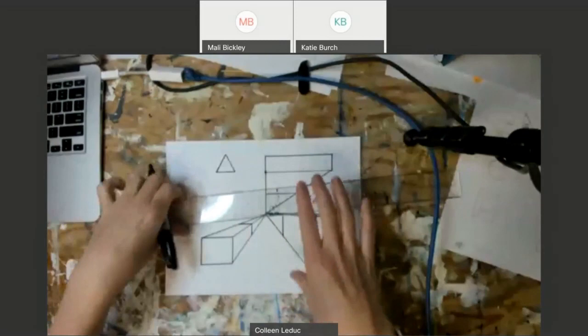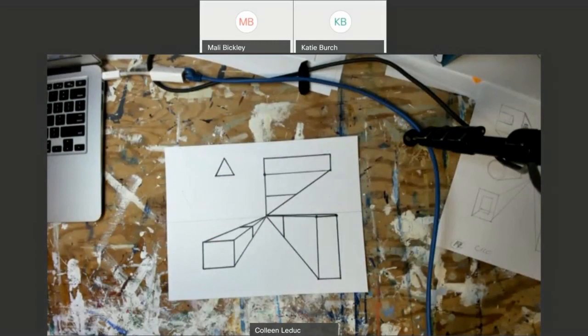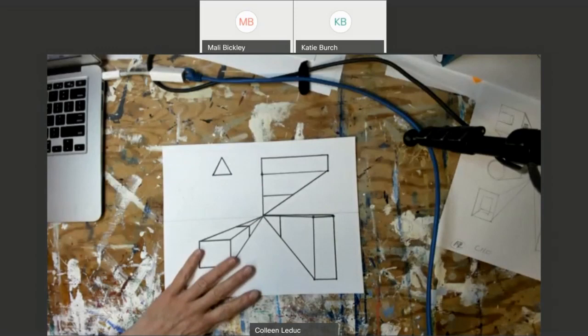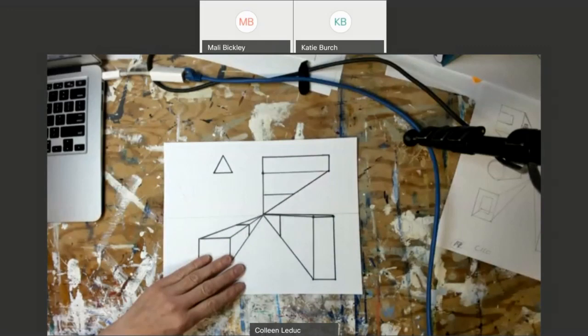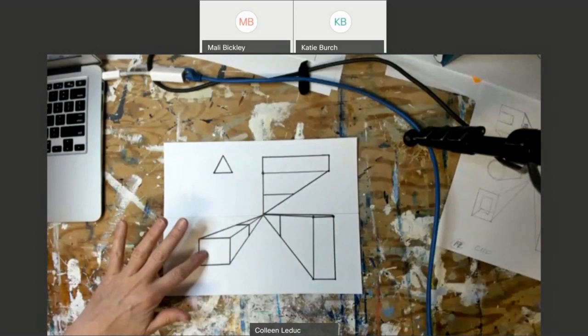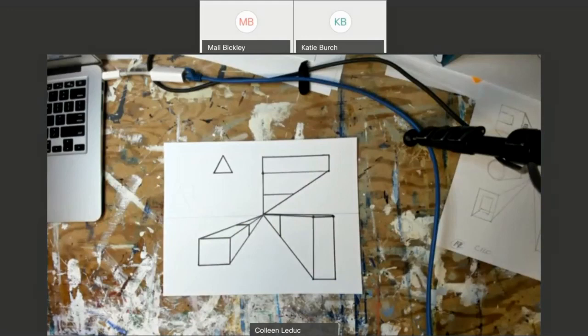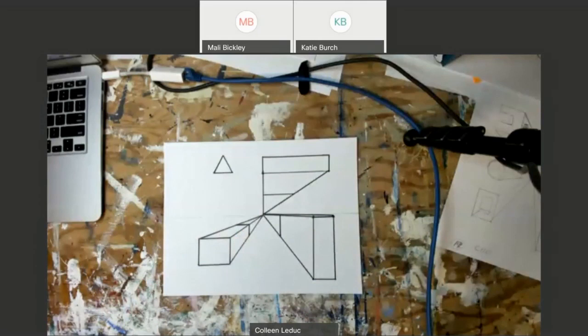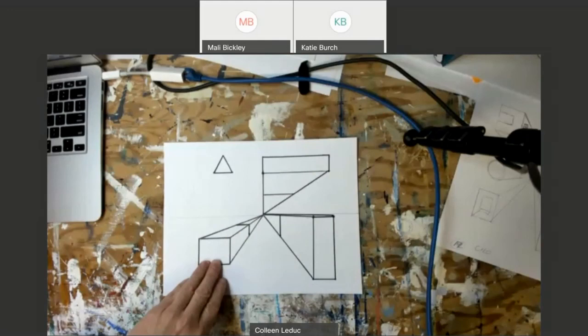Colleen, maybe you can talk about what kind of art that would be. Like the ones that we saw from Nunavut were more realistic, but what kind of style would that be? If you're using shapes and things. So this is more of an abstract piece of art that we're doing. So abstract is that it's not necessarily representational of something. We could imagine how this could be. Somebody had said a train or a building, but we don't have the details drawn into it. So our mind kind of associates the shapes with different things. So yes, just how some people said, oh, it looks like a train or it looks like a walkway. I can imagine how it would be a building, but it's just simple shapes right now. So that's a style of abstract drawing that we're doing.